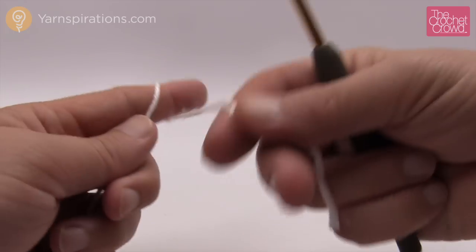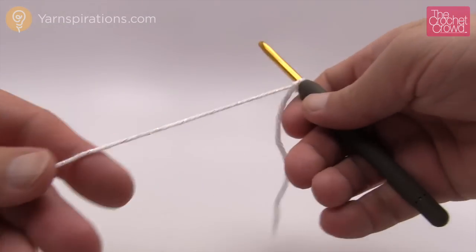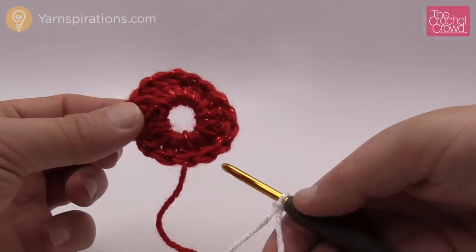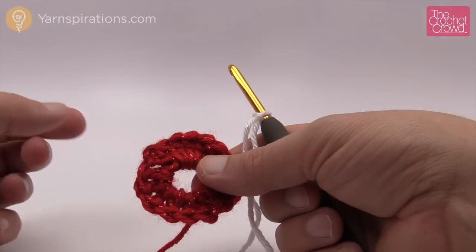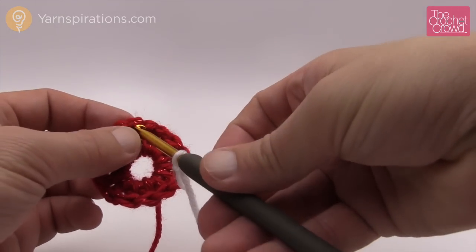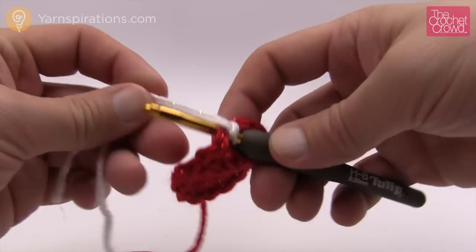In round number 2 I'm gonna start off with a slip knot. I'm using my Karen Party yarn. This is white. It's got a bit of sparkle to it as well. So I'm going to grab my project here, and this is where I've started here. I'm gonna start somewhere else. I just think it looks nicer if you don't have a seam that goes throughout the entire square at the same spot.